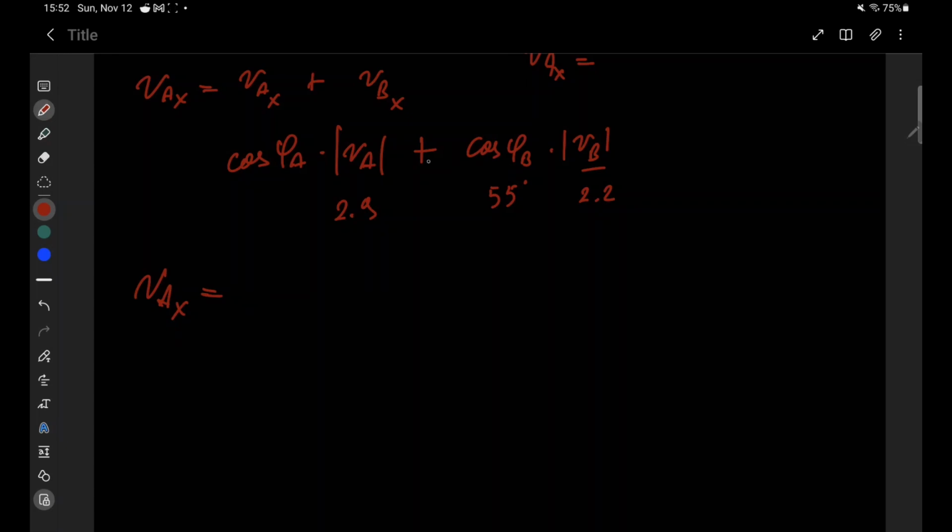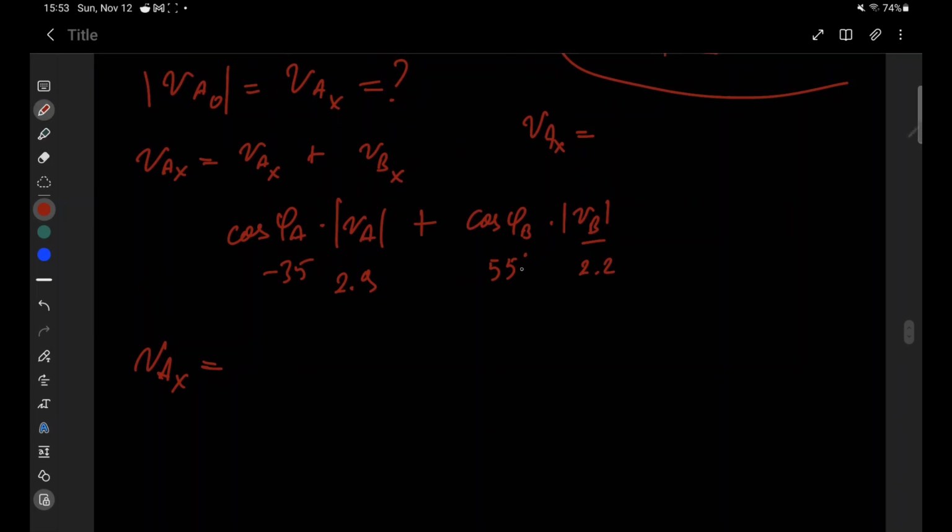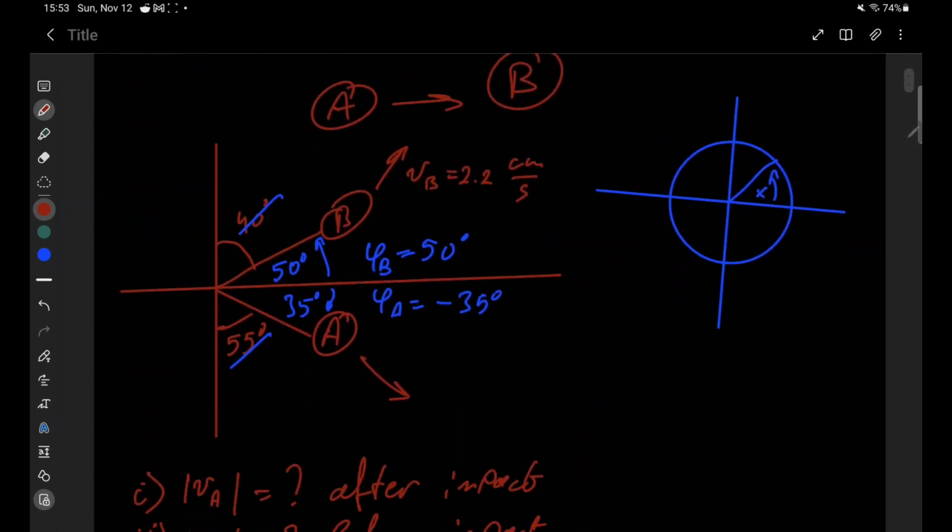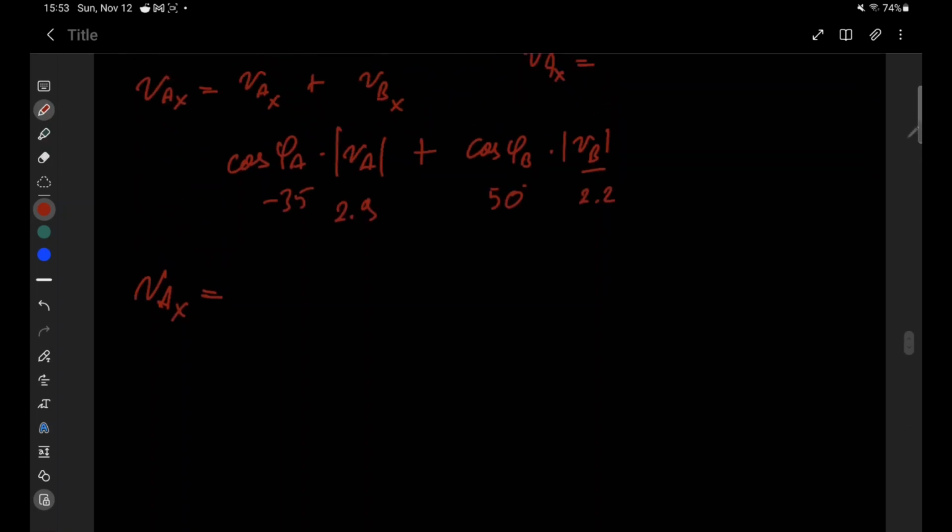After plugging all of this in, of course this is negative 35, but now here is a cosine. Cosine doesn't care for negatives, so we can just write 35, but I'll write negative 35. And let's see what do we get. Oh my, I made a mistake. This should be 50 degrees, I apologize. See, it's really easy to make mistakes. But this way at least we have a final formula, so in the end, when we plug it in, even if we make a mistake, we did most of the task correct. So always come to a formula and then plug your values in.